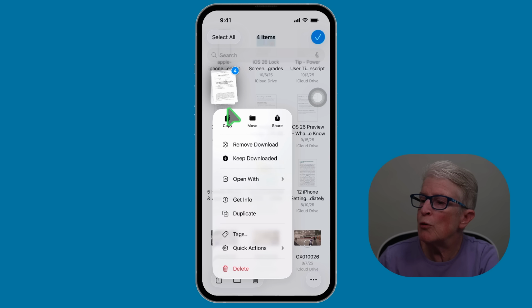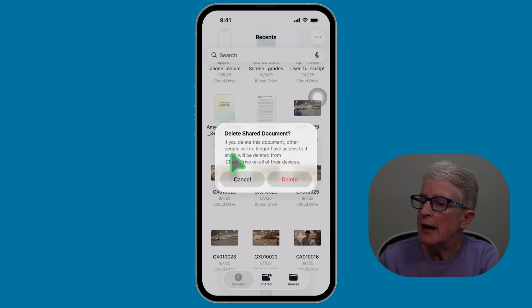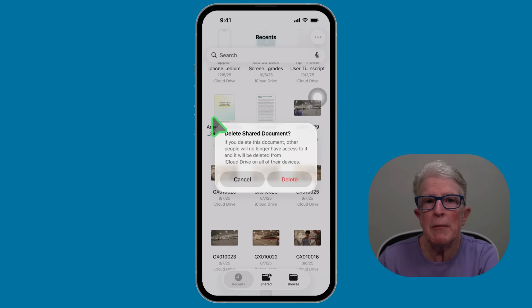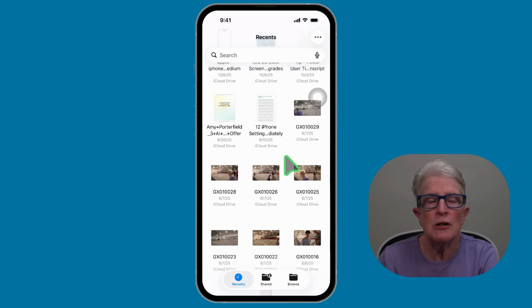The pop-up window will appear, tap on Delete, and then it's going to ask you to verify to make sure that you want to delete this. Go ahead and tap Delete. And don't worry, this won't harm your iPhone or iPad.